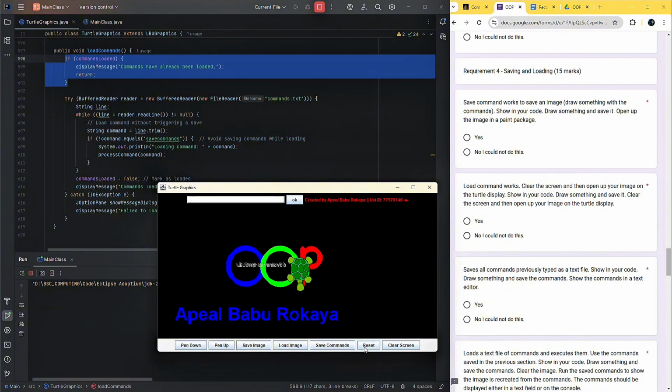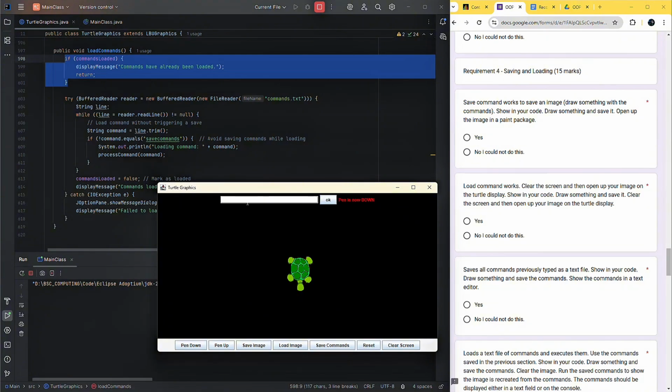As you can see here, reset, pen down, and I will draw something here. Move right side, move, move. First I will say save commands. Commands saved to the command.txt file.